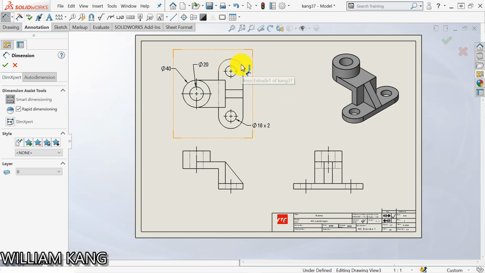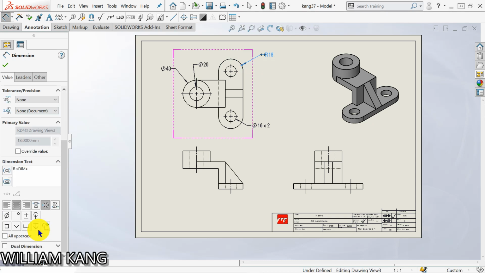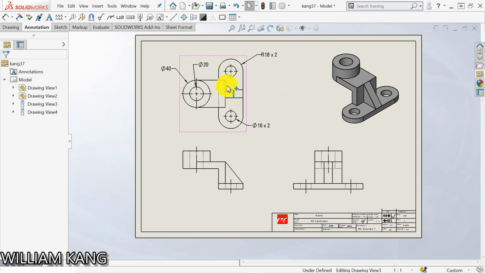Dimension again, radius. Similarly, this radius also times 2. So I have some of the dimensions drawn here.